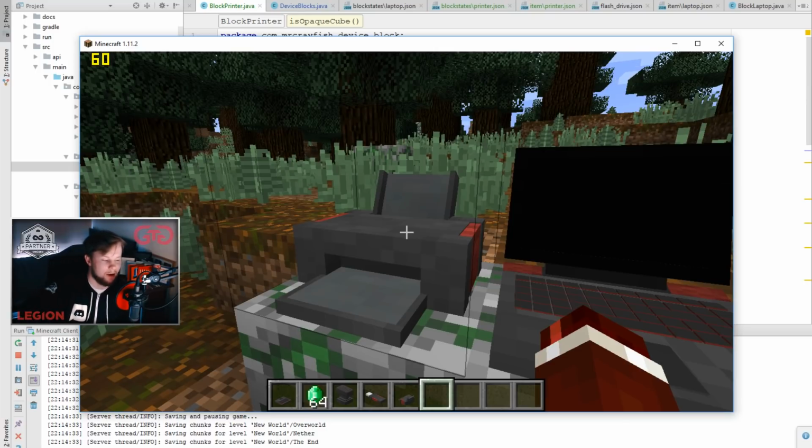Can I call you Senpai or Mr. Crayfish? I don't know. Just call me Crayfish. It's fabulous. You should make a custom texture.